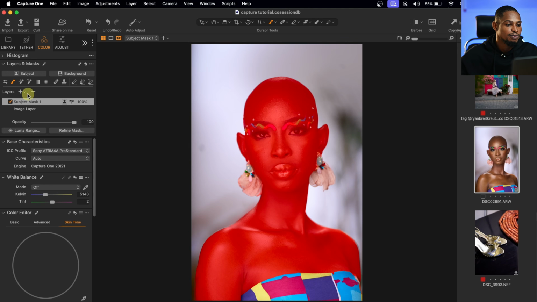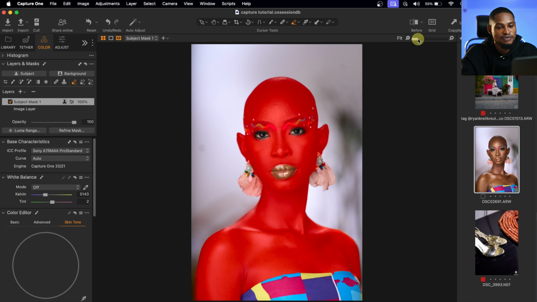Now also, I'm going to pick my eraser tool and remove that effect from the eyes and the lips as well because I don't want it to affect the lips. I just want it to affect the skin tone because I'm trying to even out the skin tone. All right, so I'm going to paint it like this. Since the skin tone consists of mostly reds, oranges, and yellows, that's why I'm removing those oranges, reds, and yellows from the image because I don't want it to affect them.